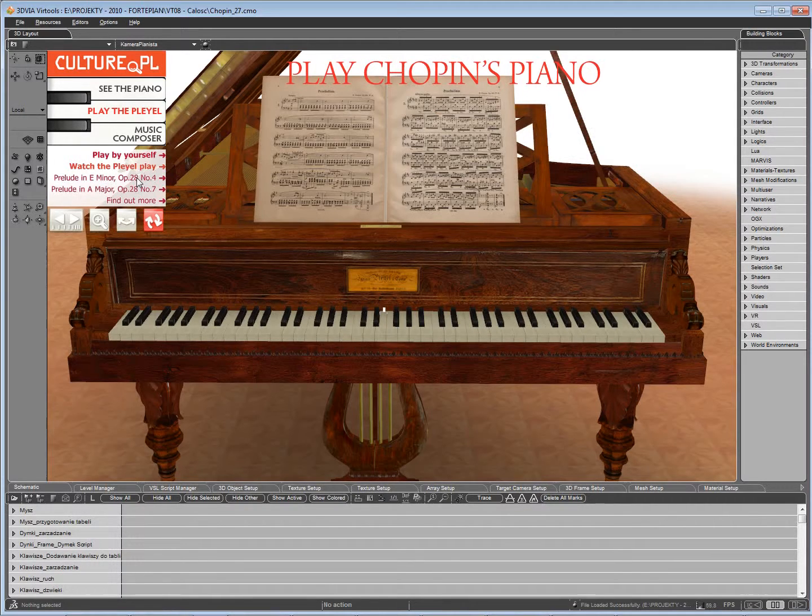Actually, these two pieces, it's quite interesting how they were prepared, because we had the notes, but they were of not much use to us.